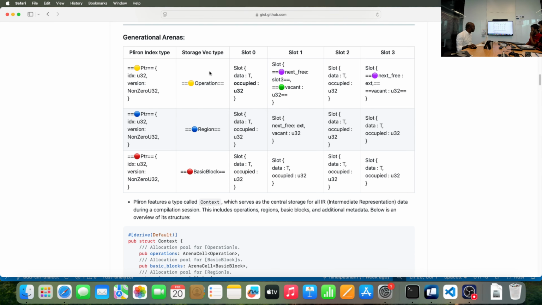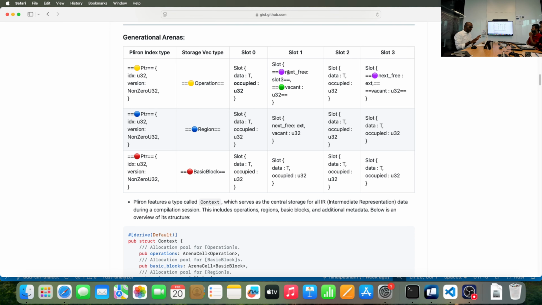So this is the storage type. It's a vector. But indexing into slot 0 will contain the data and whether or not it's occupied. That's just a value, it's a U32. And then in this slot, each one will keep moving forward to say, okay, this one's vacant, this one's occupied, where is the next one? If there's no data, then I look for the next free item, the next free slot in the slot map. That's how I know where I will be inserting my next item.